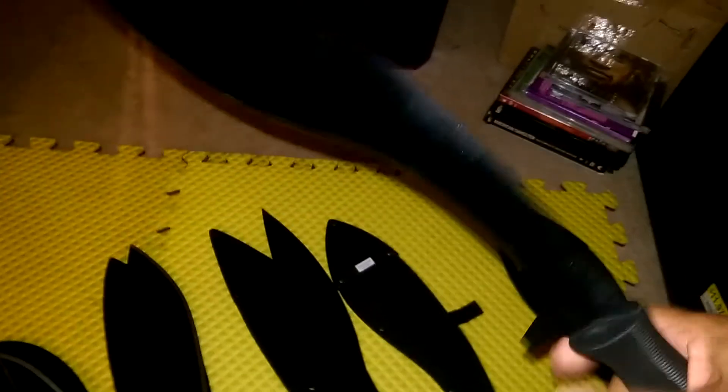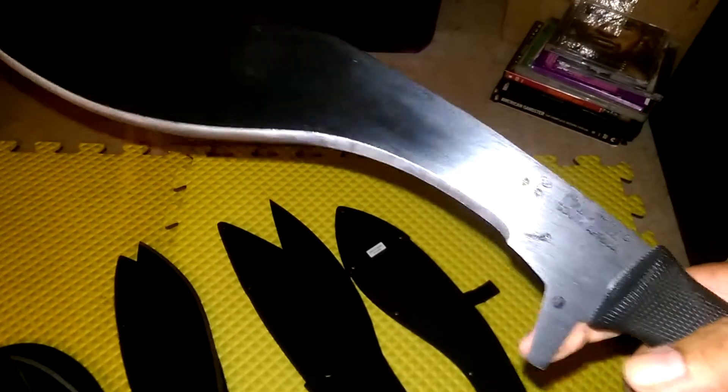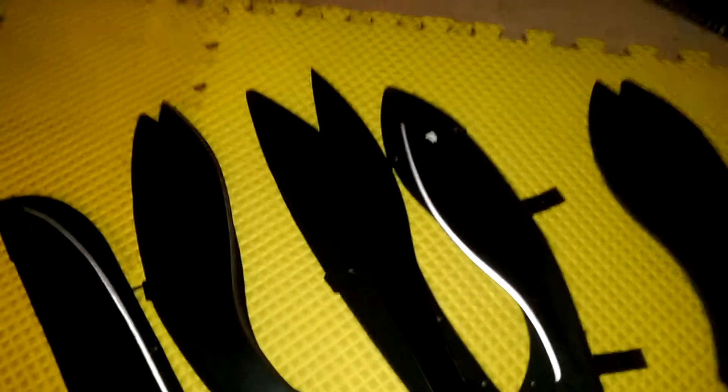This is the Kukri Plus - the Cold Steel Kukri Plus. It's got a little hand guard there for whatever reason you might want it. It comes with a good edge on it. I wish they all did, but this is one of the ones that comes with a good edge. I like this one - you can stab with it, and the point is more pronounced than the other one.